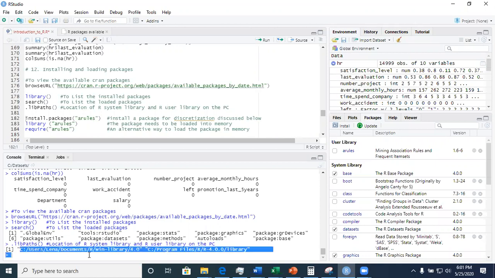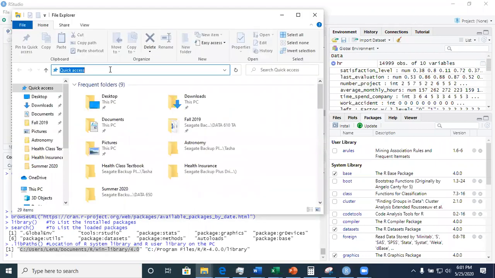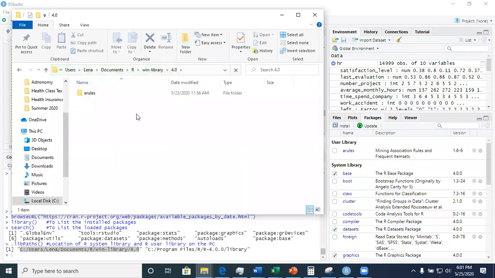And here, this is going to be your user repository. If I go in here and put in this path, see this? What you will see is a Windows library, and it's going to put a folder for every package that you install. I use the older version on this PC, so that's why I have a 3.6 folder.